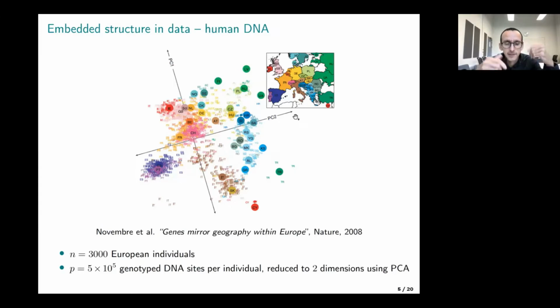Okay, and again, it's quite striking that one is led to make an association between what we're seeing in the result of PCA and the geography of Europe, and that's the big result of this paper.